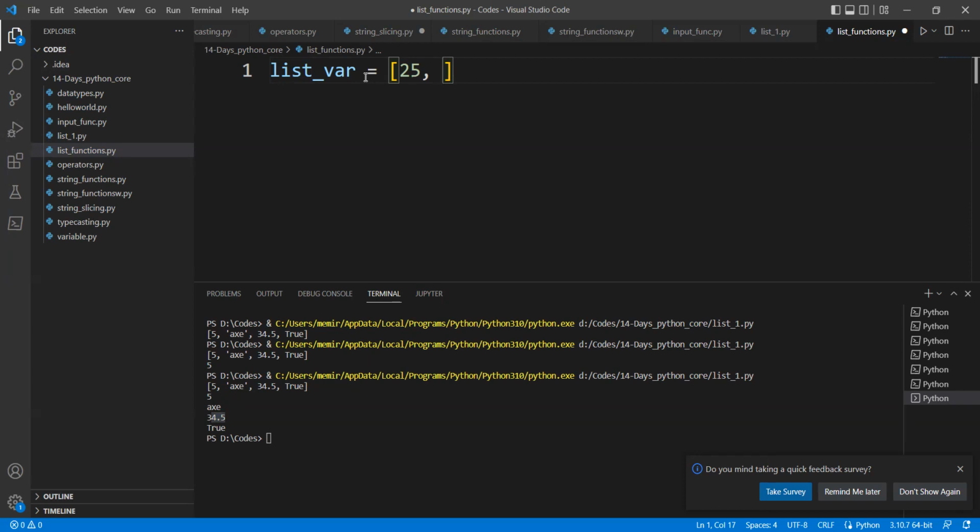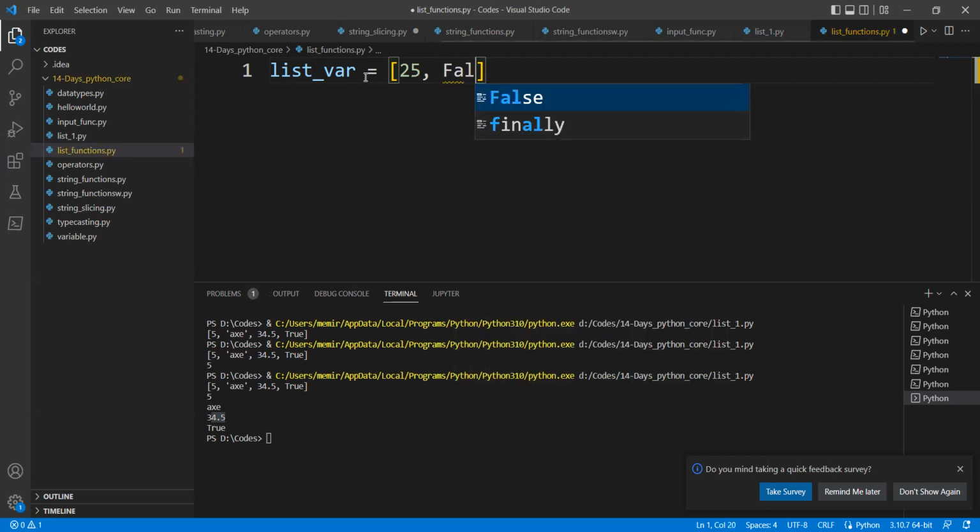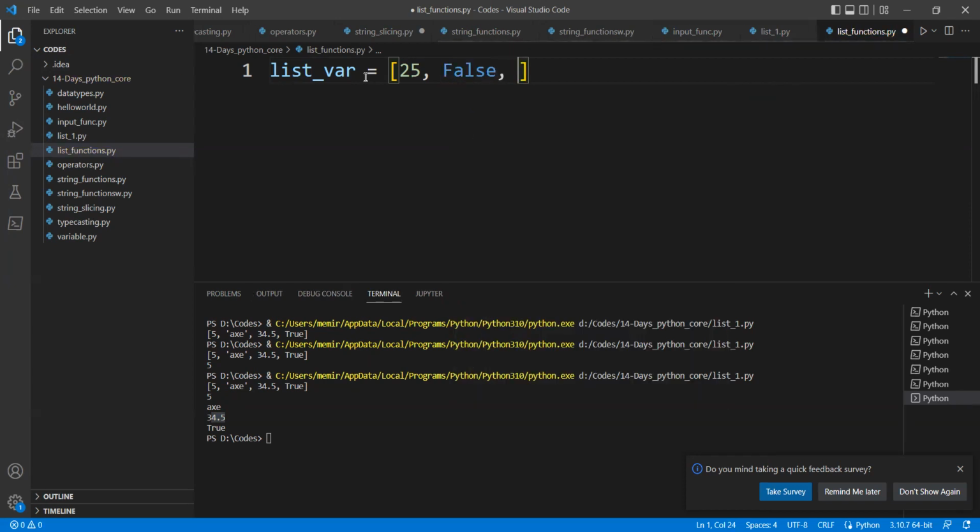So false. Okay, there is boolean also here. Give me still more. 6. 27.5. Okay, 27.5. Remaining people, you can type in chat. Give me some string.